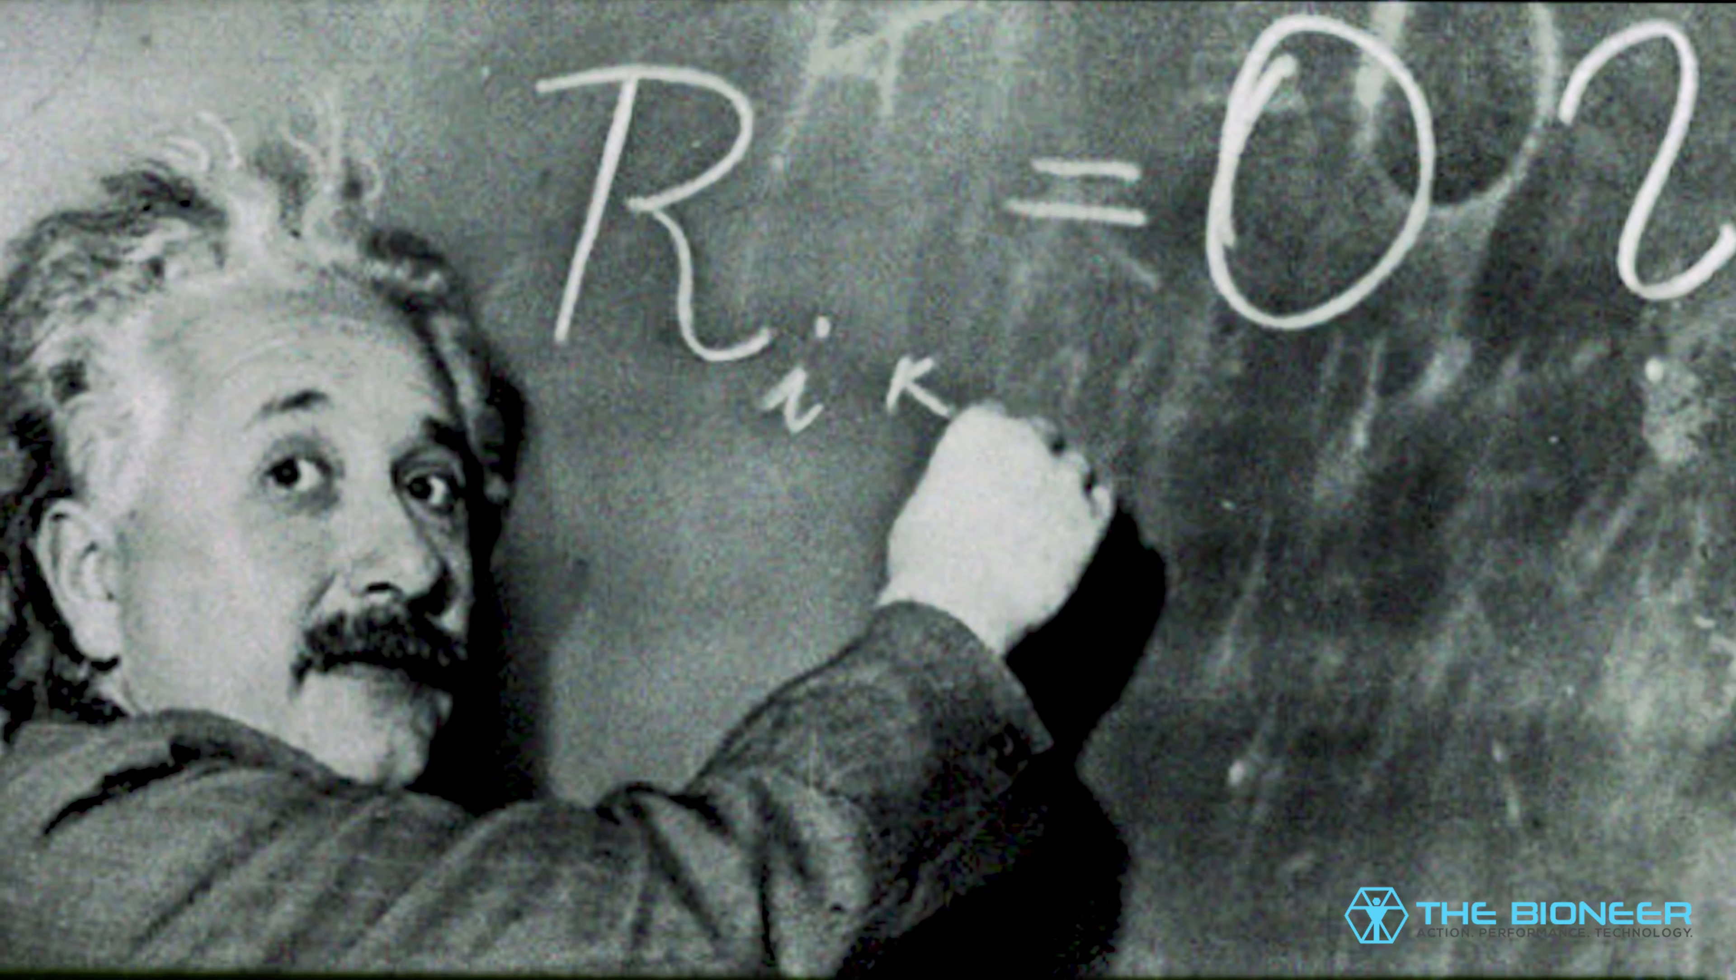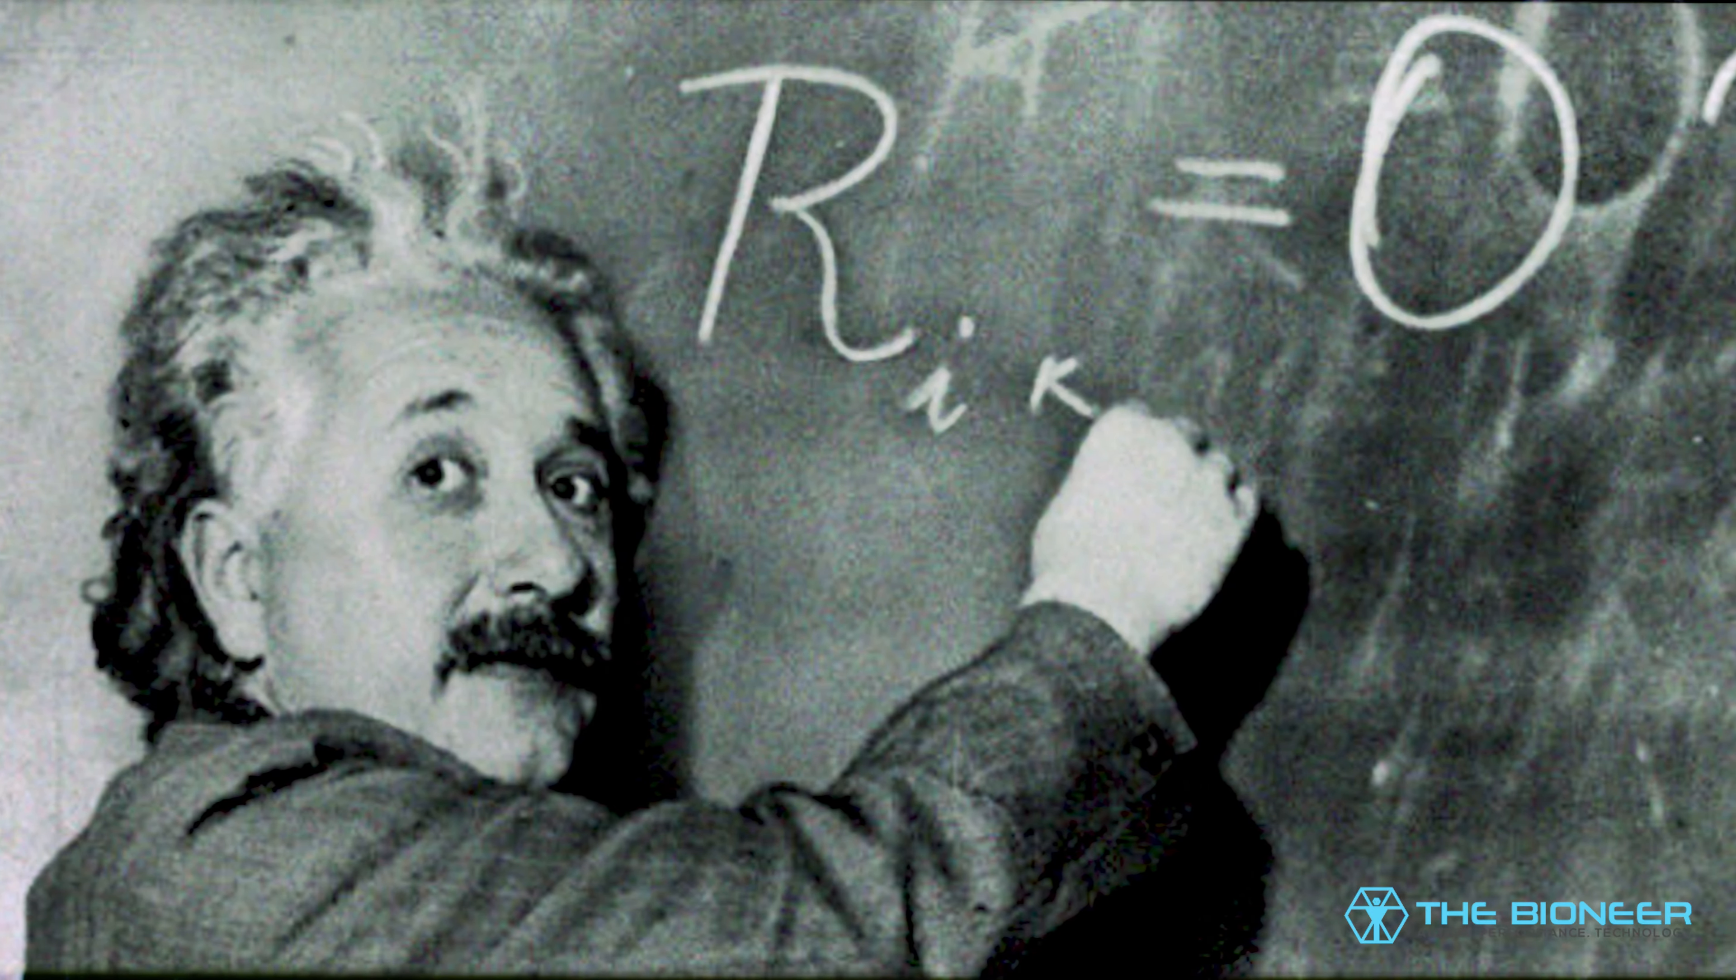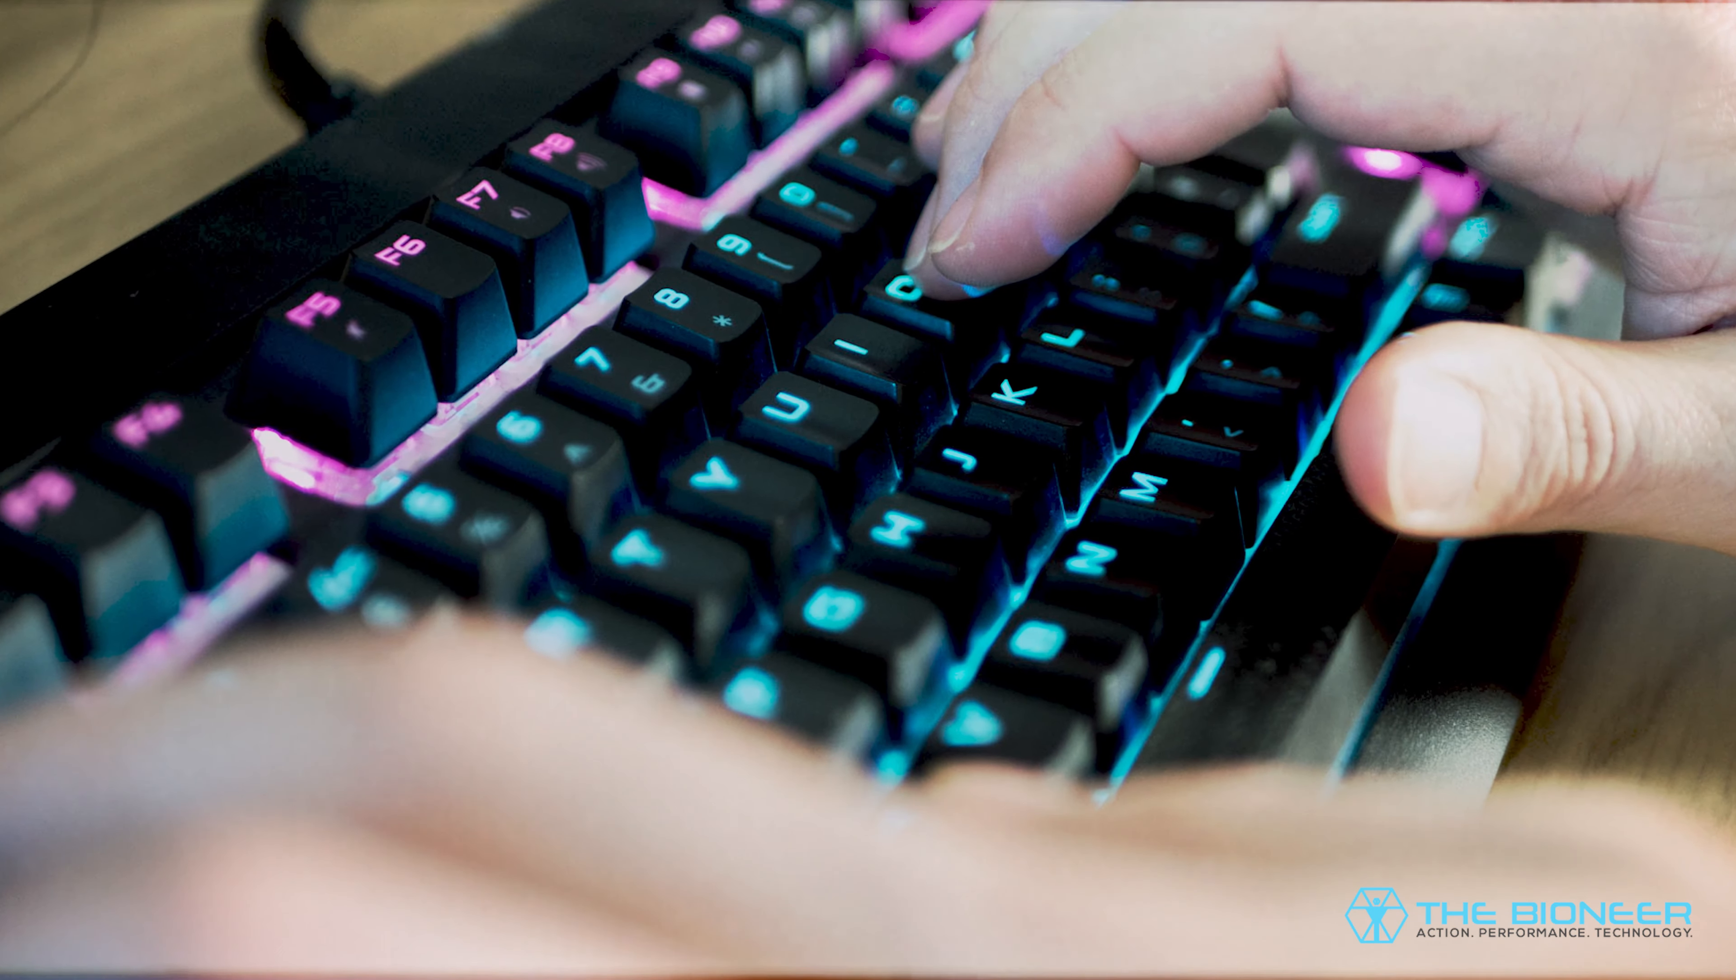So why not start with Einstein's theories of special and general relativity, as these are two of the most influential ideas we've seen in recent times. Special relativity was Einstein's first stab at this theory, and he reportedly came up with the idea while working in a patent office between 1905 and 1907. It's often been suggested that it was the repetitive busywork of ticking off patents and perhaps exposure to all those unique ideas that allowed his creative juices to flow.